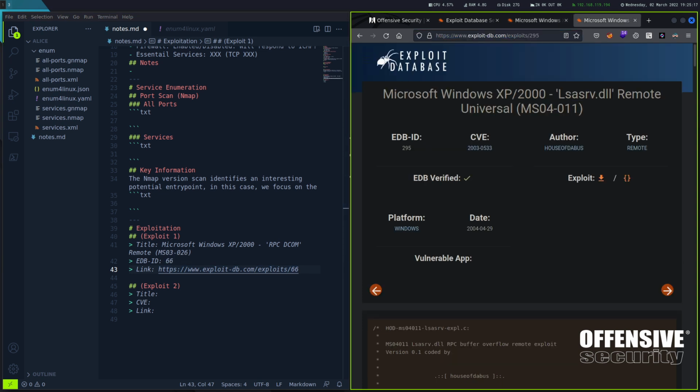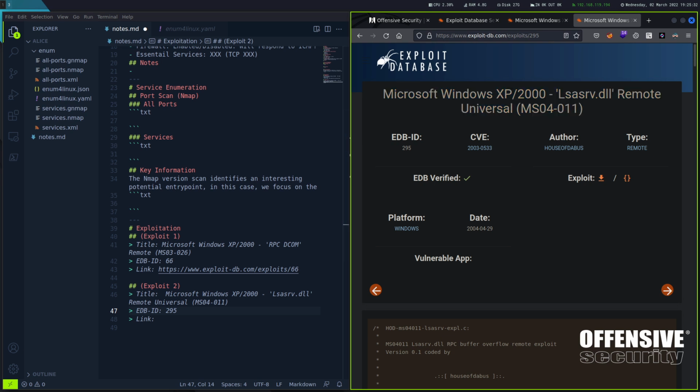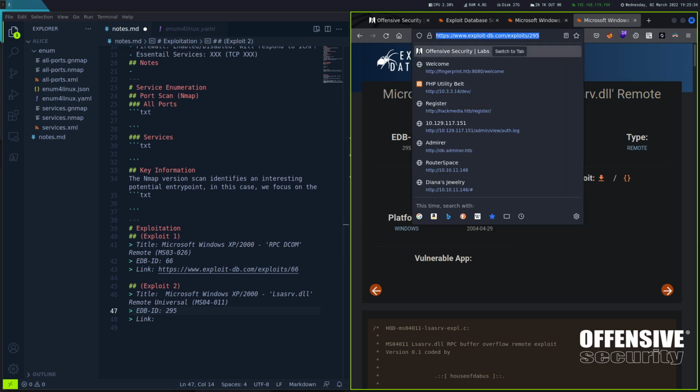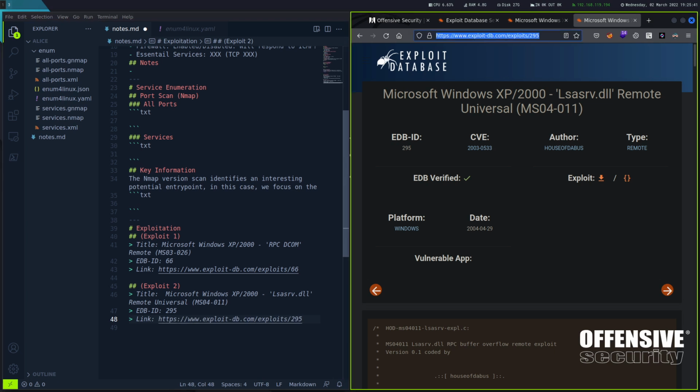So let's grab the other one. Similar edit right here. And it's 295. And let's grab the link. So that's great. We've documented what we'll be using, and let's see if they actually work.